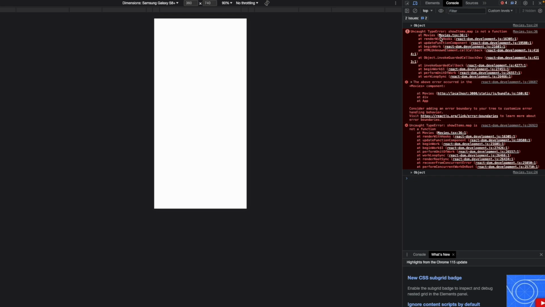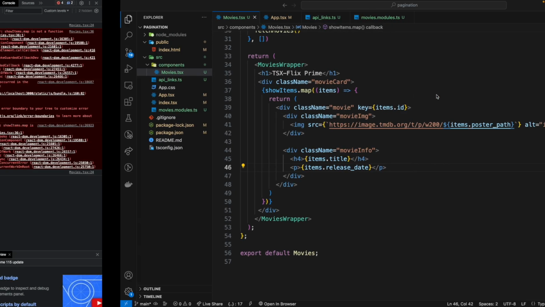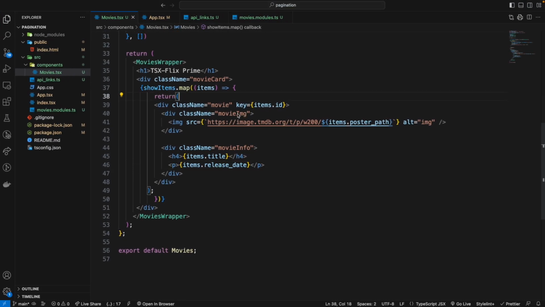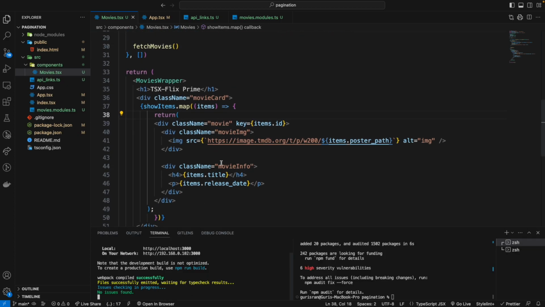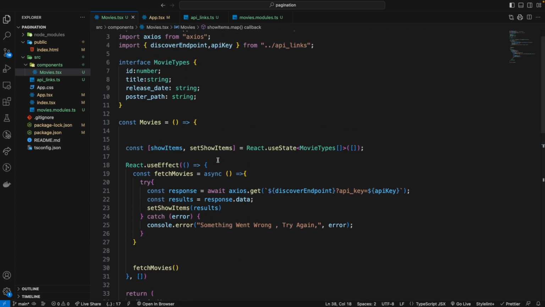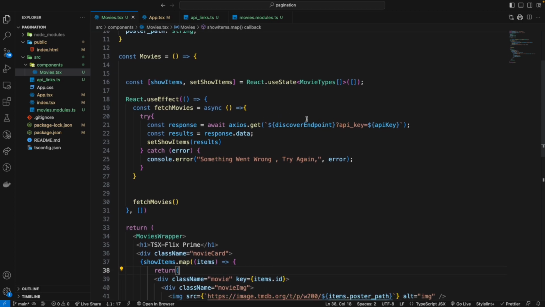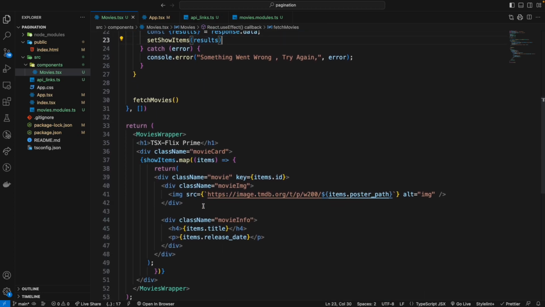Show item is not a function. So this is looking alright to me. We don't see any error, we don't see any terminal error. I think something is wrong with our fetch function. Okay, so we need to destructure the results, because this is what is throwing the error.